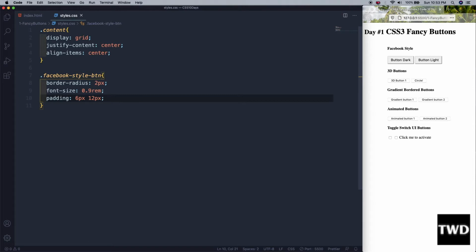Let me save it, and I have this live server running, so it automatically updated. See the box, both of the buttons are looking similar.